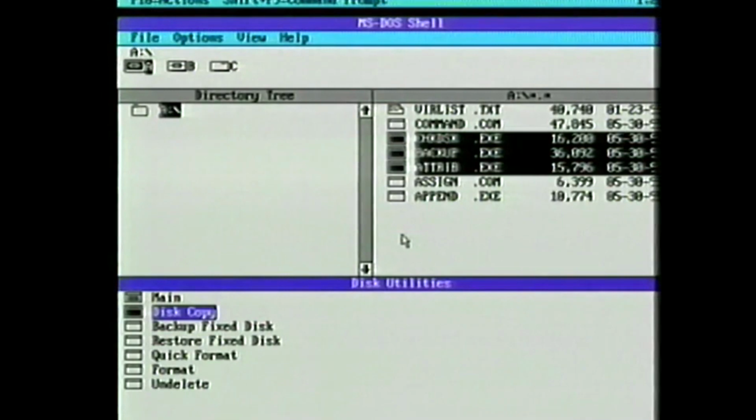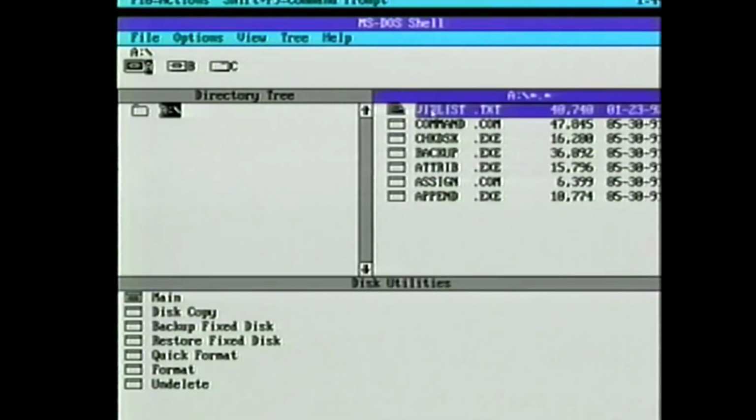This is the command to make a file or files vanish from the disk. Perhaps you need to remove old documents you no longer need. With the disk we just made, Disk Copy 2, in drive A, select any files on top of the command.com. Now select the File menu and then the option Delete.